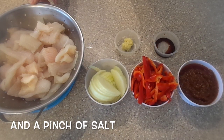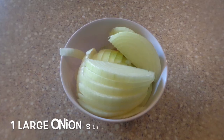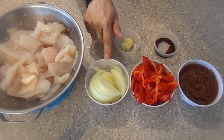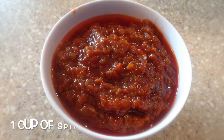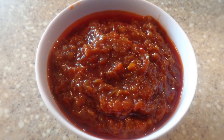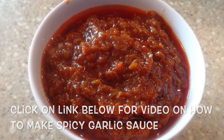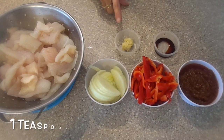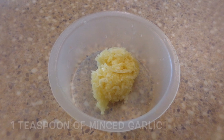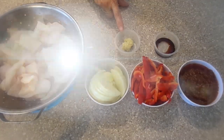pinch of salt. And here we have 1 large onion, sliced, 1 large capsicum, sliced, 1 cup of spicy garlic sauce, 1 teaspoon of light soy sauce, and 1 teaspoon of minced garlic.